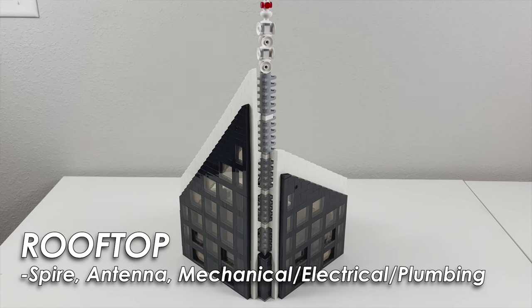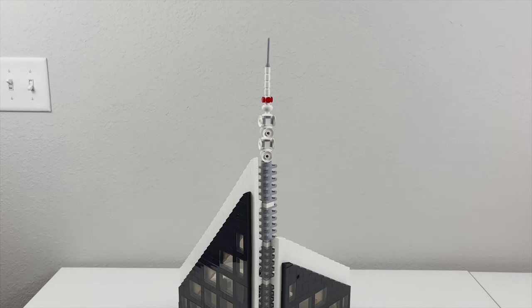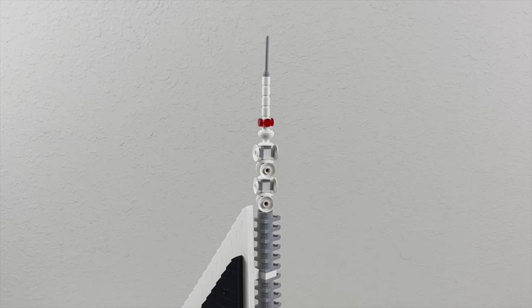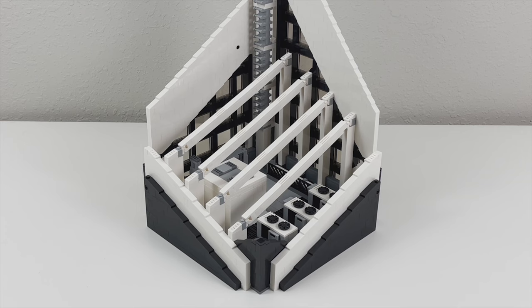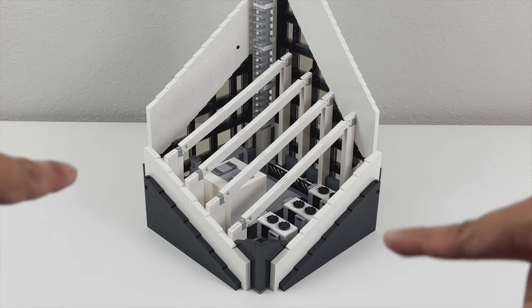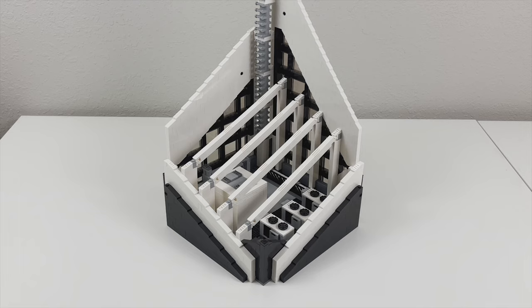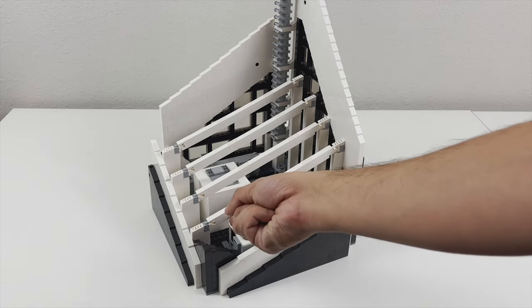The last module we're going to look at is the roof. It's a little bit tall for my setup so I can't capture everything in one shot. I don't think it's an exaggeration to say this is the most distinct shape in the Wasabi District skyline with its sharp chiseled top, and the antenna makes it the second tallest skyscraper in my layout at the release of this video. There are three different angles on the four sides of this building: a 45 degree angle here, a 33 degree angle here, and on the back sides two 18 degree angles. There are pins connecting the white part of the slope to the black parts so they're more secure, all using standard slope bricks.